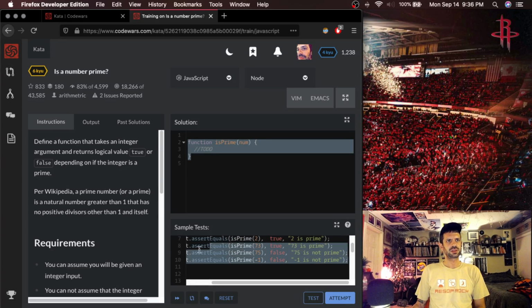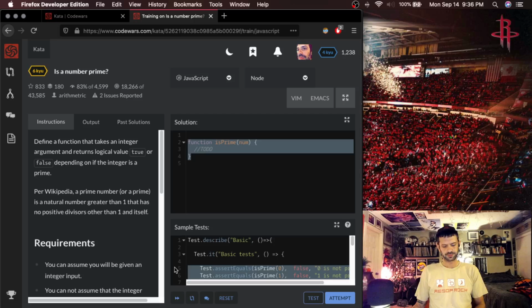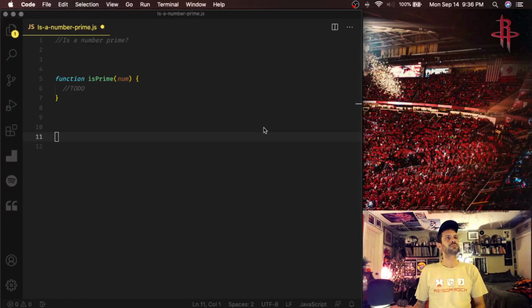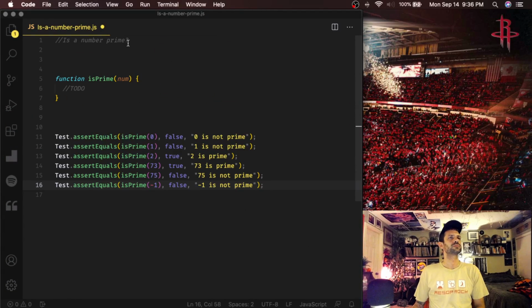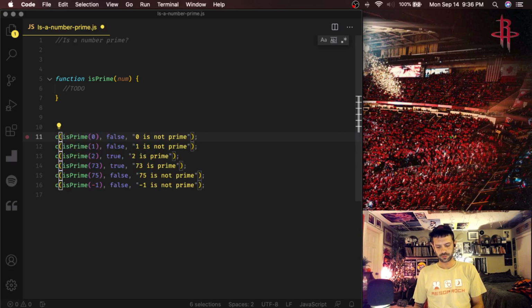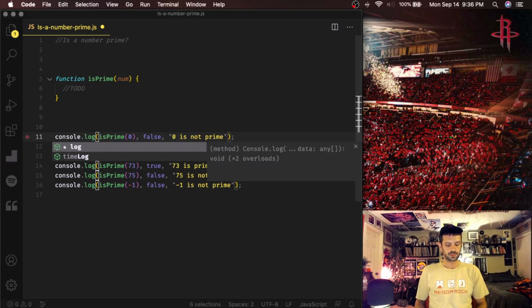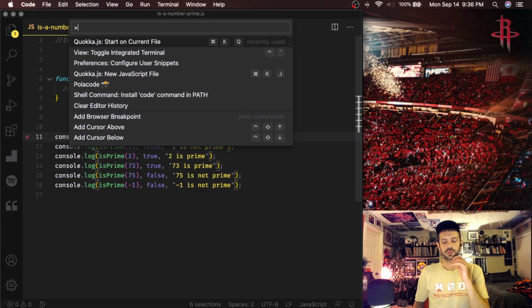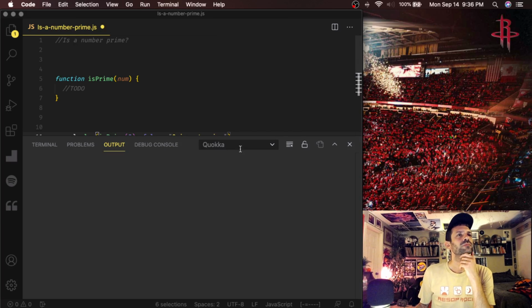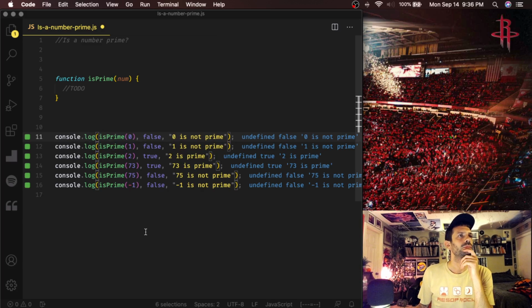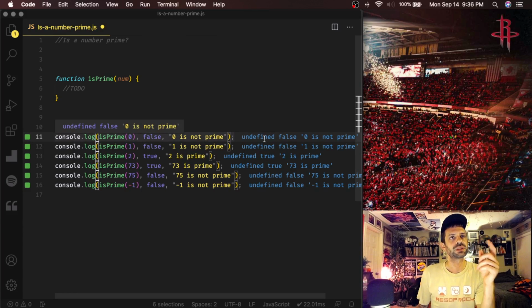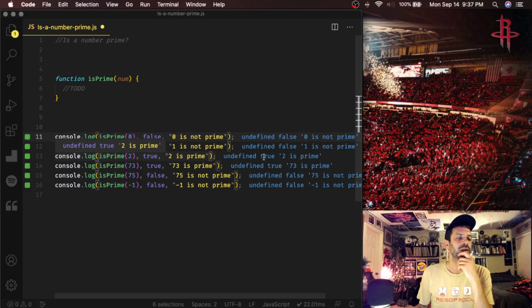We'll just grab our basic test here. So you can see we're getting an undefined return. What we need to get returned is a true or false value if the number is prime or not.